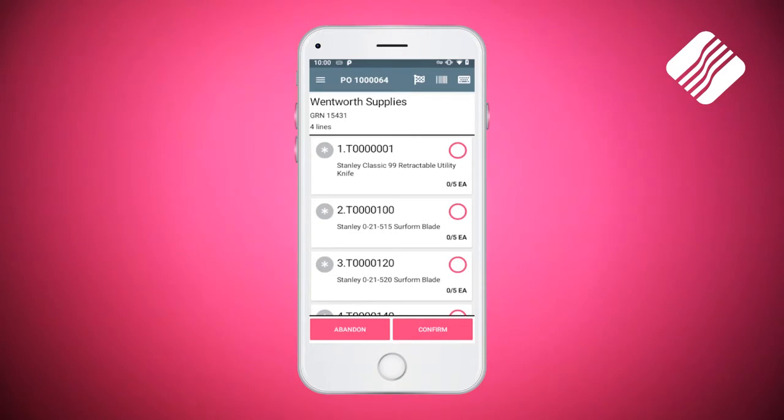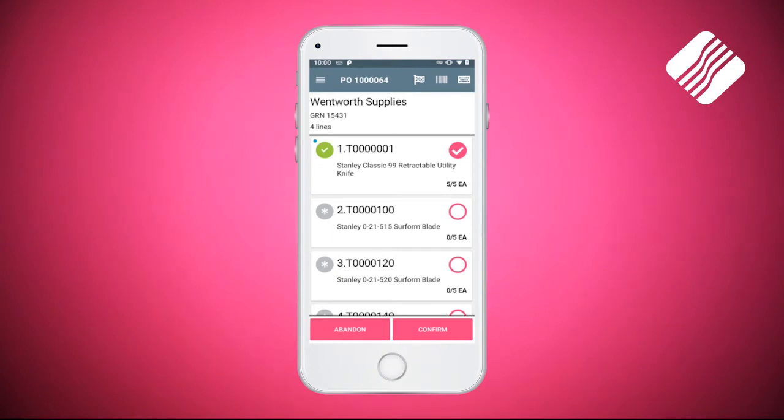Now as I'm going to book in and say I've had the 5 arrive and it's what has been ordered, I simply need to tap on the pink circle and what you'll see is we now have 5 of 5 displayed and we get a pink tick and a green tick as well, saying everything is okay.